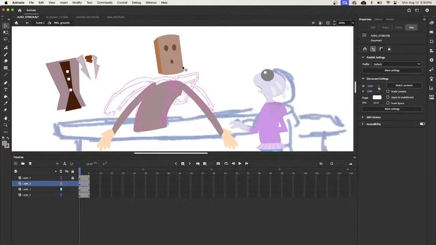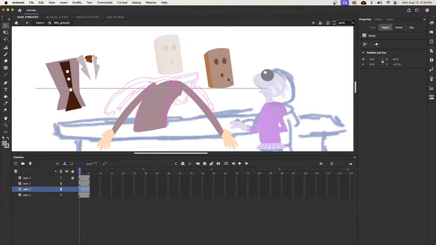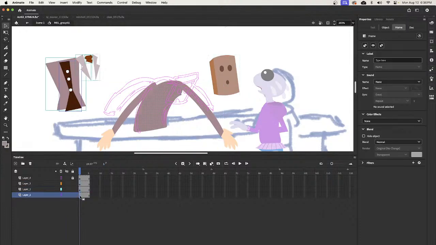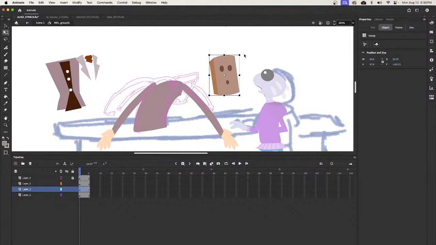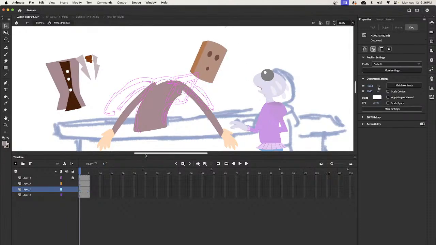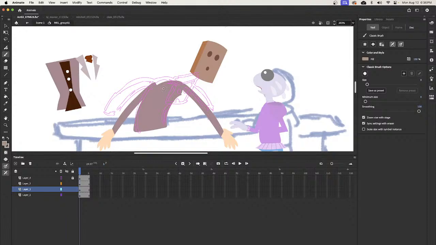Kind of do that. Now, the next thing is of course his head. So with his head, all right, so I know I have the right layer for his head. It's over his body that I've drawn here. So now I can't rotate this head. It's not the right perspective, so I'm gonna have to just do it the old-fashioned way and just draw it again. So that's what I'll do.